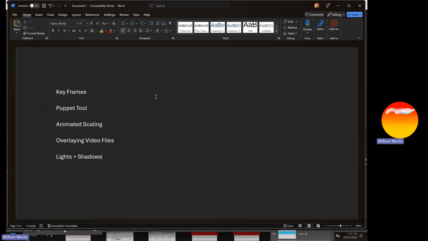So if you're focusing on 2D animation and you're thinking, this After Effects stuff is kind of cool, but I don't really see how I could fit it into my pipeline or where it's really going to come into my production because I'm just a 2D animator, well, this session tonight is for you.